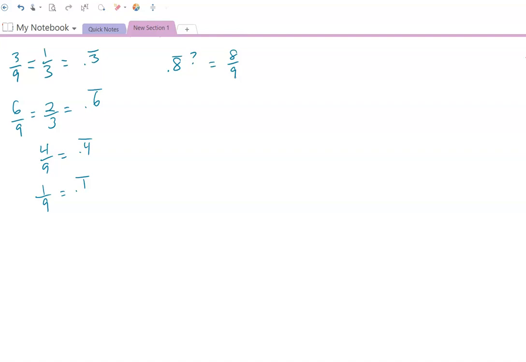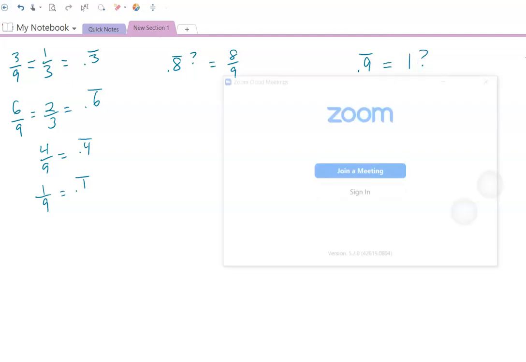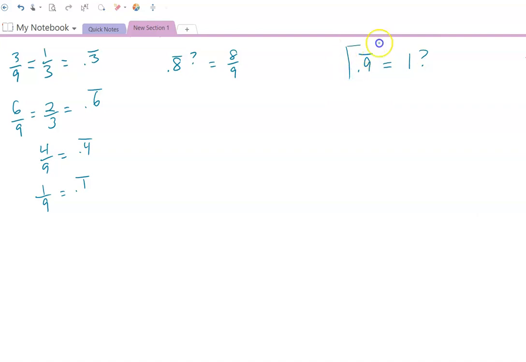All right. Now I will also pause for a second on that and say that this does lead us to a very interesting discussion about 0.9 repeating and whether or not this is equal to 1. Okay? And that's something that I would love for you guys to take a minute and think about, or take a few minutes. Take lots of minutes. Sleep on it. Tell me what you come up with. Okay? It's a source of a lot of arguments, but it's a good thing to think about, and I wish that we could have that conversation in person right now. All right, so back to converting decimals.